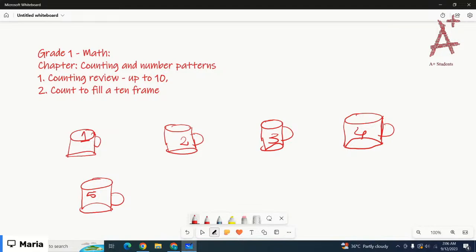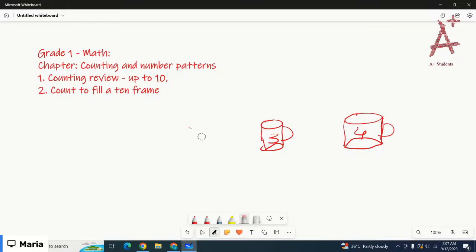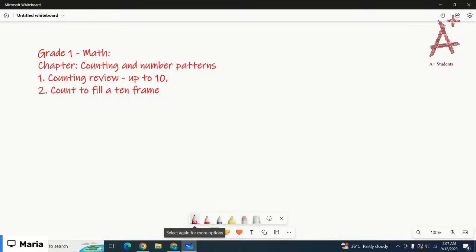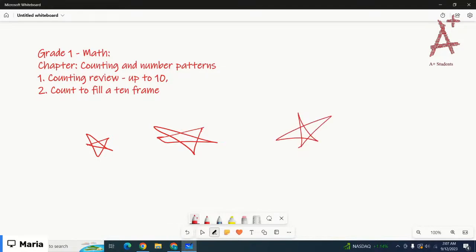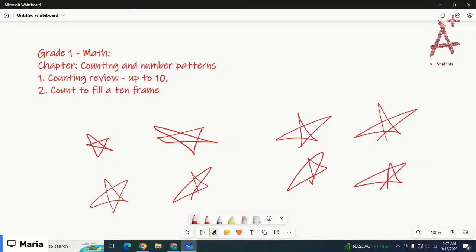Let's do another example. Let's count the stars.